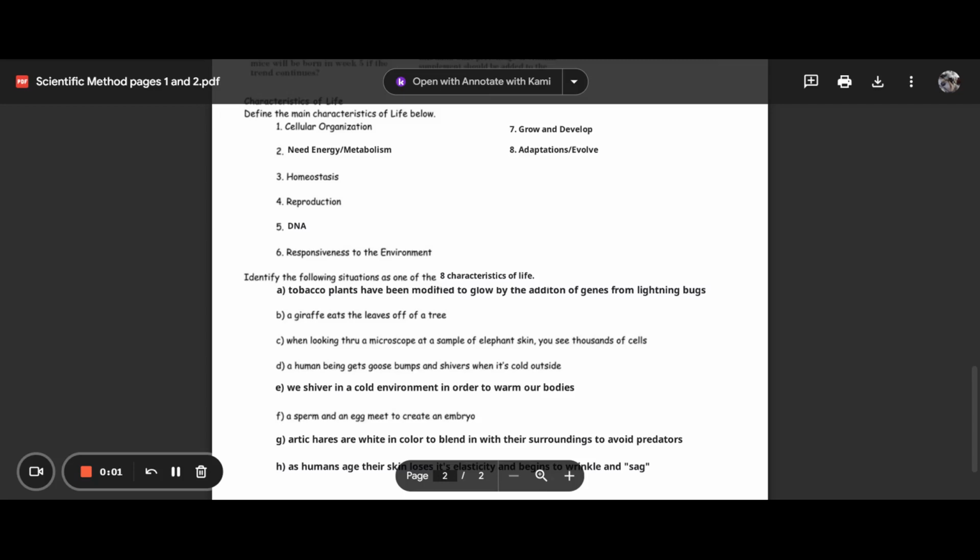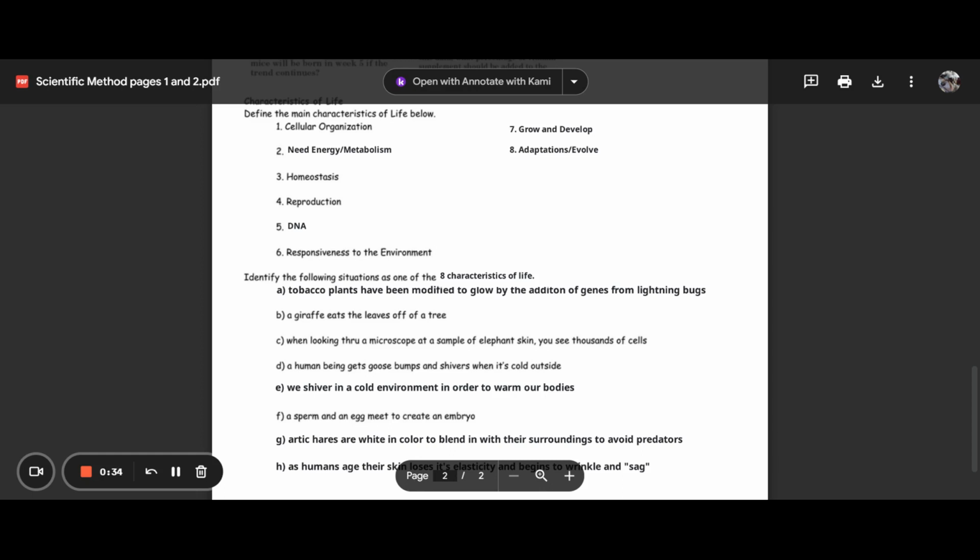All right, the last part of this first unit of your SOL review packet, which we'll keep in the room until we have it all ready to put together, is about the characteristics of life. So you might need to go back to your notes to look this up, but it says define the main characteristics of life below. So tell me something about these characteristics. What do they mean? Now, if you notice, there's not a whole lot of space, so I'm not looking for a book here. So kind of summarize, what does it mean?